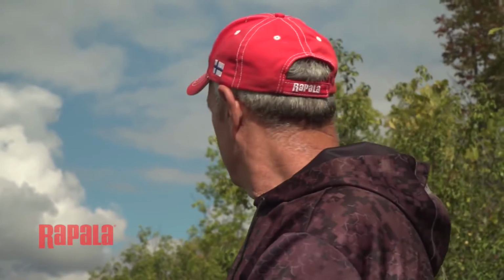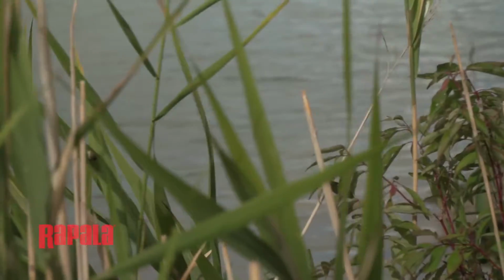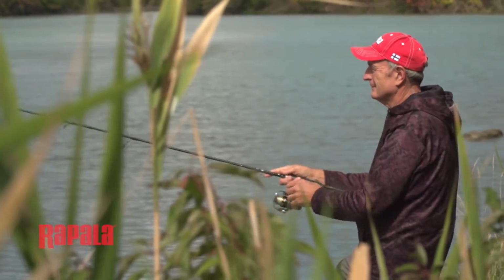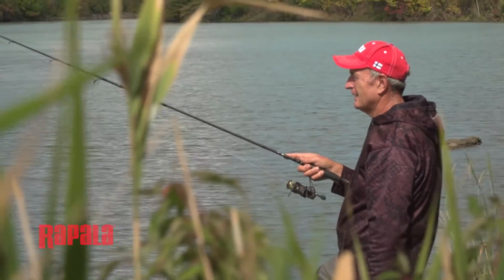The next thing you need to do is figure out how deep the water is. If you're in a boat and you have a fish finder, you know exactly how deep the water is. But if you don't have a fish finder or you're fishing from shore, you'll need to make a test cast. And you let it sink and you count how long it takes for it to sink to the bottom. So if it took 10 seconds to fall to the bottom, you know it's about 10 feet deep.